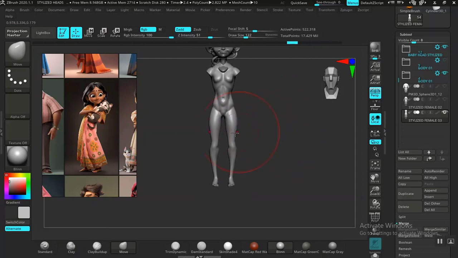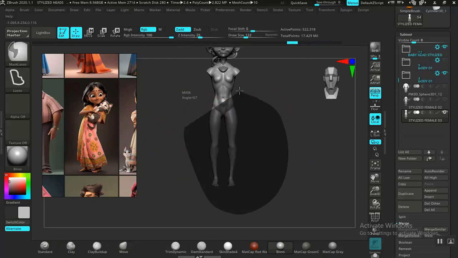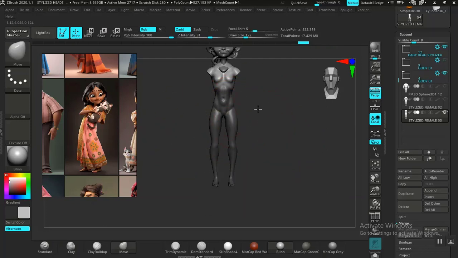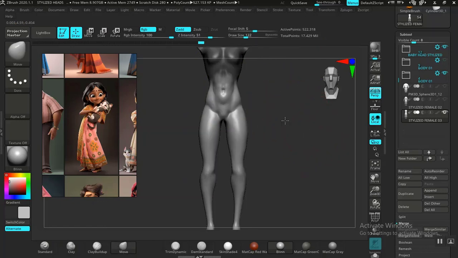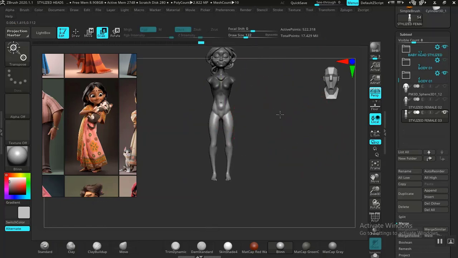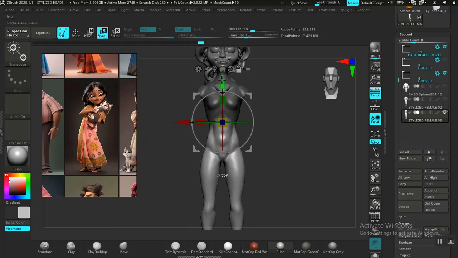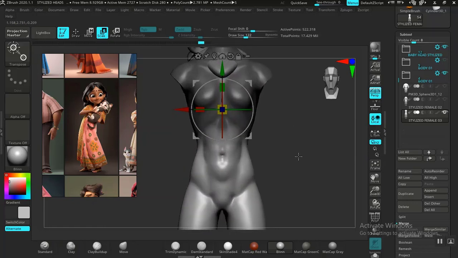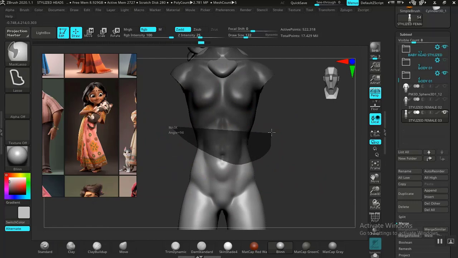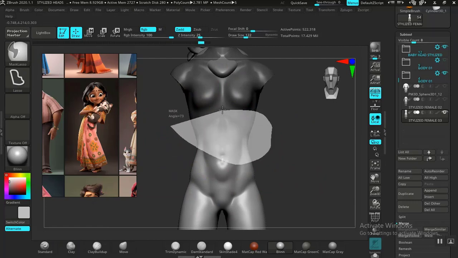I need to select everything. Let me select all of this all the way here. Get this like so. I'll blow this out a bit more. And I'm going to use the gizmo and shrink this in like so. I think I need to mask out more on this region.